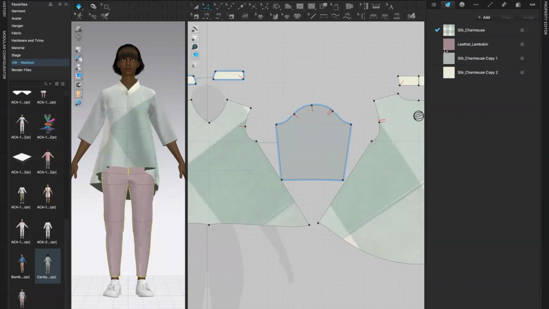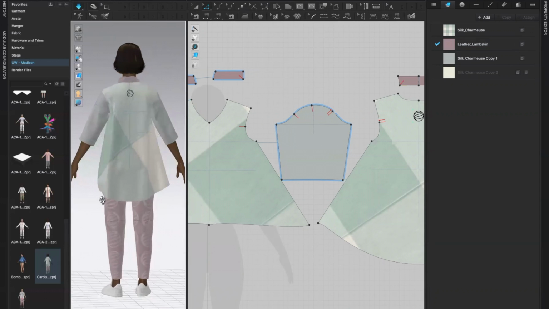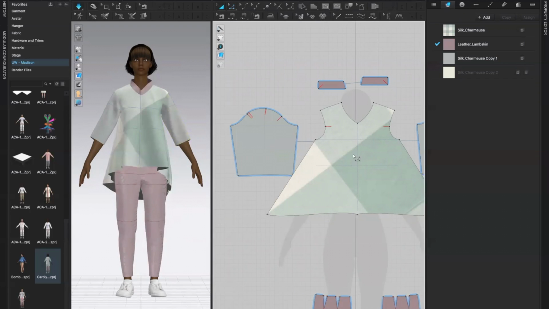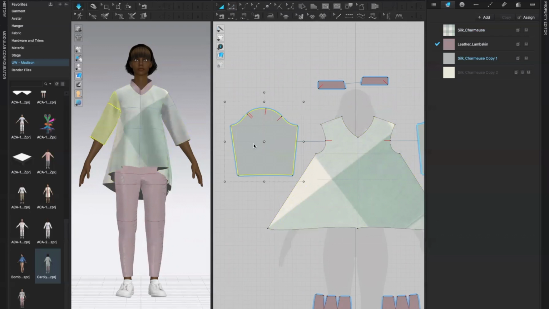So just to make it different, I'll change the collar color too. And then you can start to see what it looks like all the way around. Still looks a little heavy to me, so I'm going to go in and change the sleeves. I'm going to move my pattern pieces out of the way a little bit so I can get in there. And same thing, just like the Illustrator pen tool, I can take the parts and move them around.